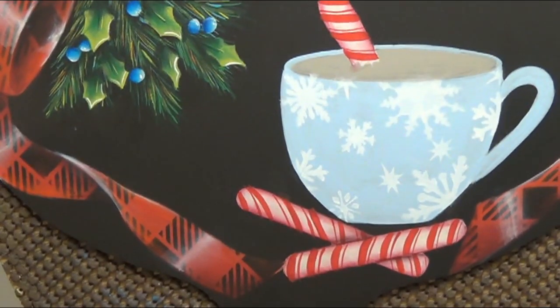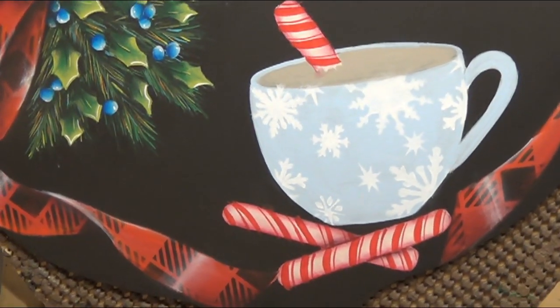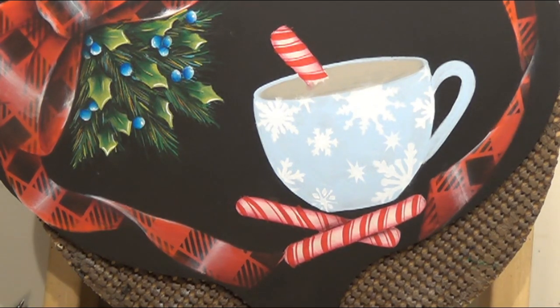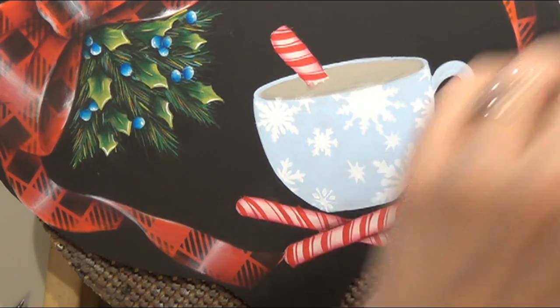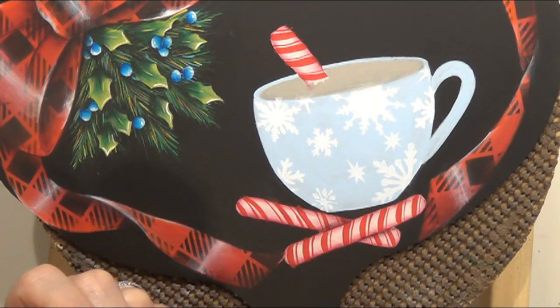Okay, so that has all of the shading on there. We just need to add our highlighting on there and clean up the outside edges. Our highlight is an easy thing to do on peppermint sticks, but it makes all the difference. So we're going to take a detail liner. I like to use a 10-0 liner.